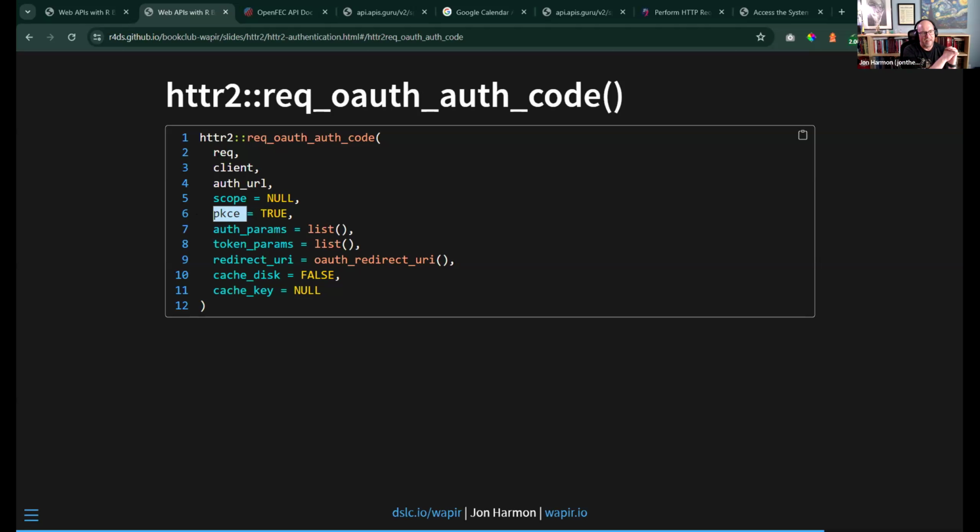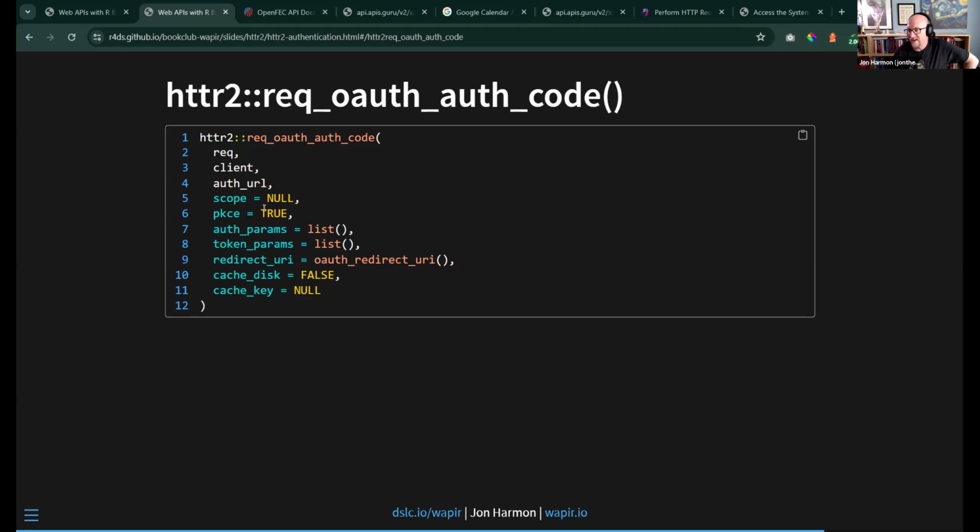It's just something that newer OAuth hosts will have implemented, and it does a little bit of cryptography to make sure that the request hasn't been intercepted in the middle. So use that if you can.